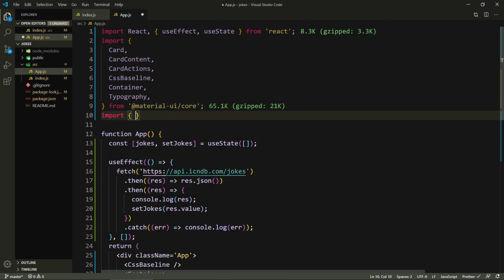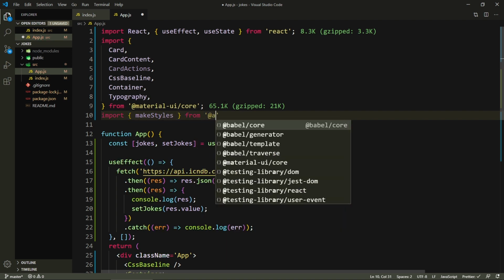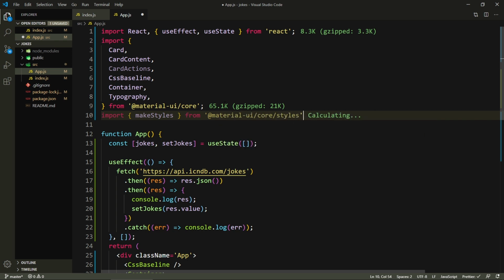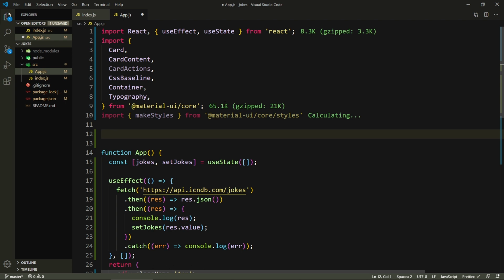So let's say import. This is called makeStyles from @material-ui/core/styles. And this is one of the patterns they try to push when using styles. It's based on something called JSS, but it's basically writing CSS inside of JavaScript files and just assigning the classes.